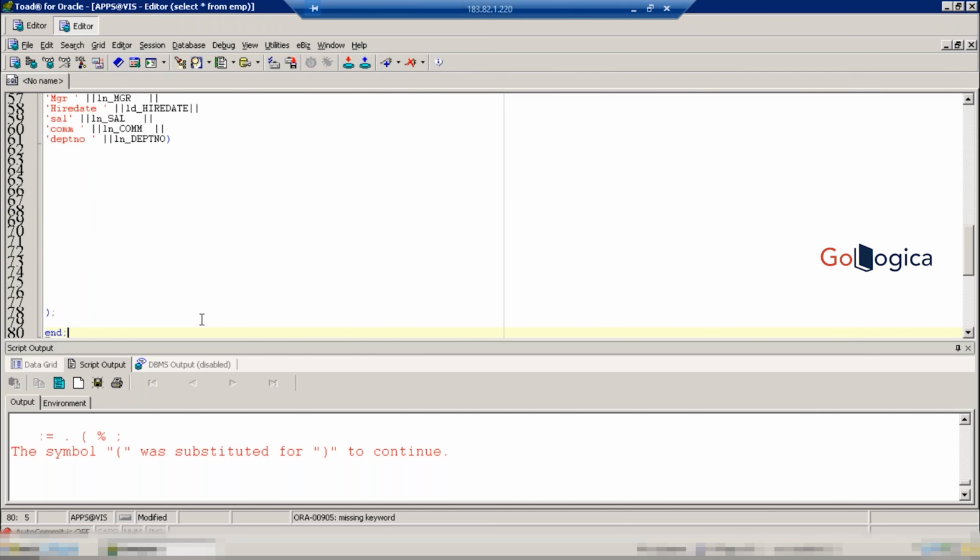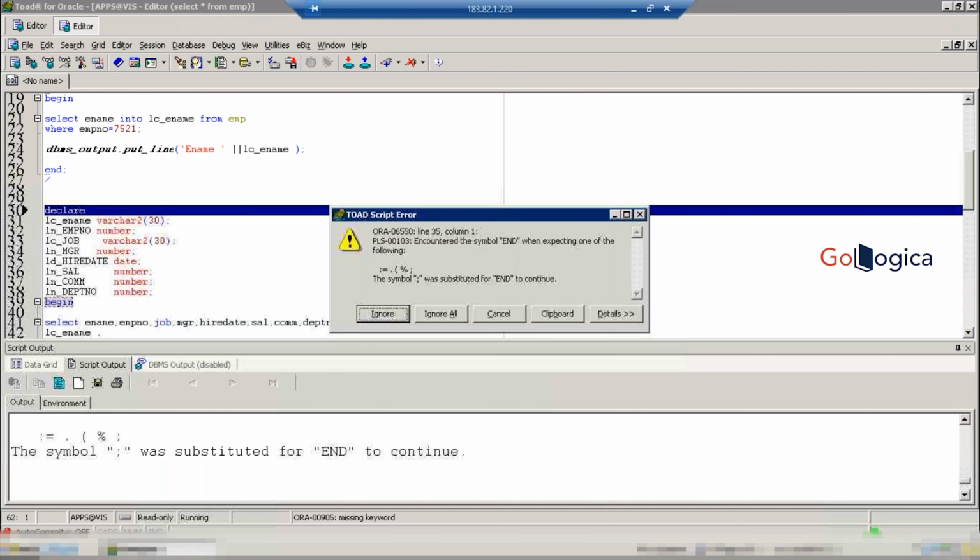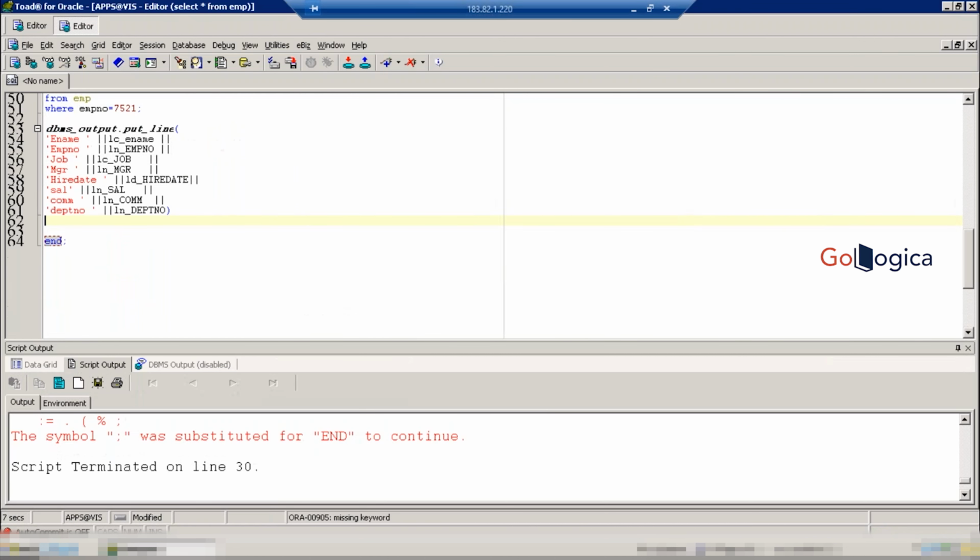So just formatting the output. But sir, what is in this last one? Right. Now can you see encountered symbol end? End is there, right? Tell me, what is the issue in the encountered symbol end? In the last one, the semicolon is missing, sir. Right, the semicolon terminator is missing.